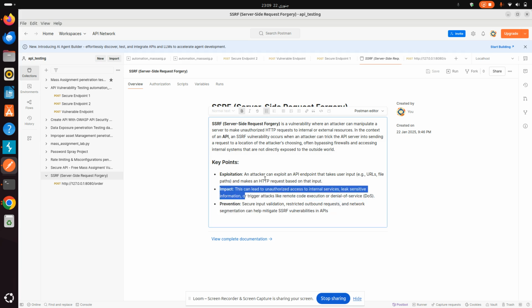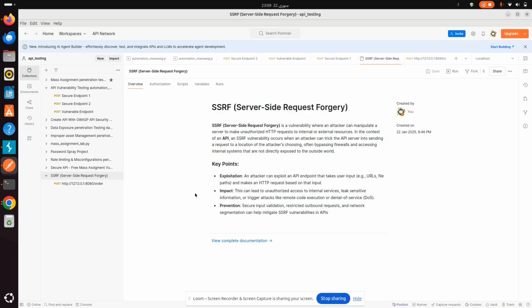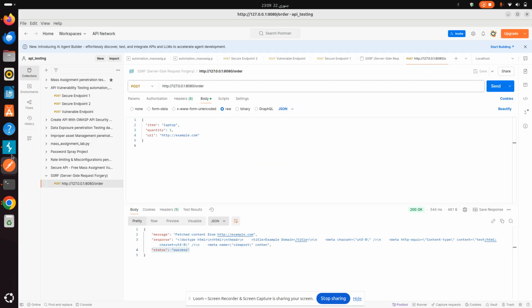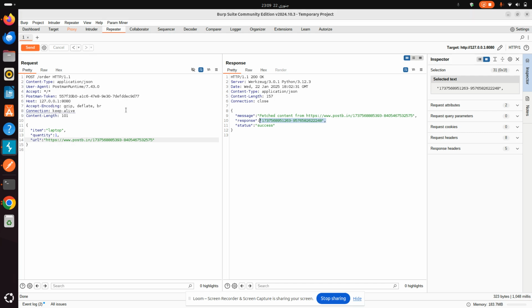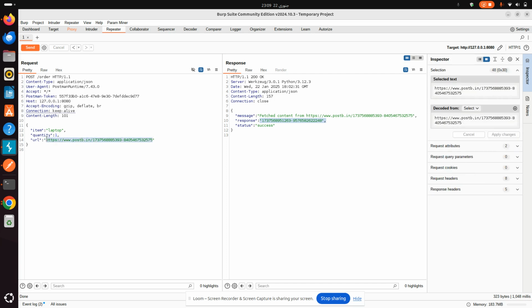What is the impact and exploitation? This is the SSRF which I have shown. We fetched this request into Burp Suite, and we checked that this server is fetched on the live server using PostBin, and it easily shows in the test.